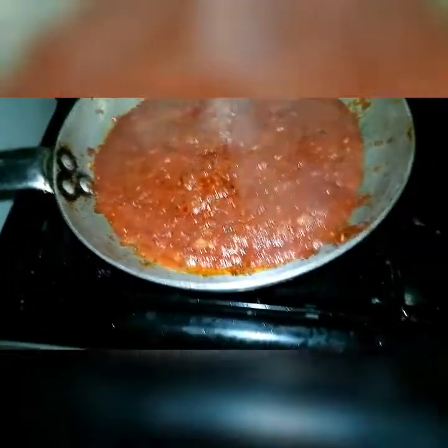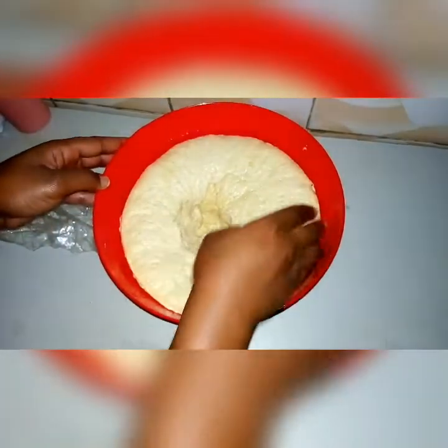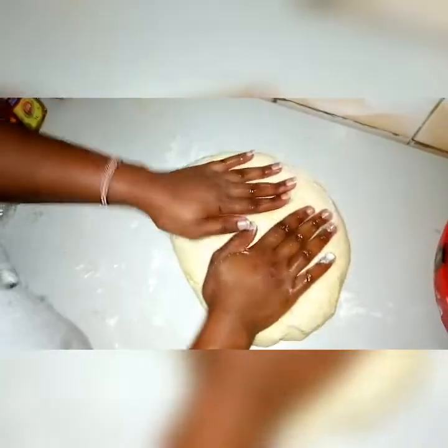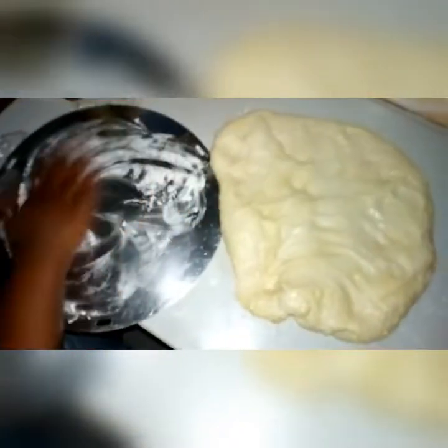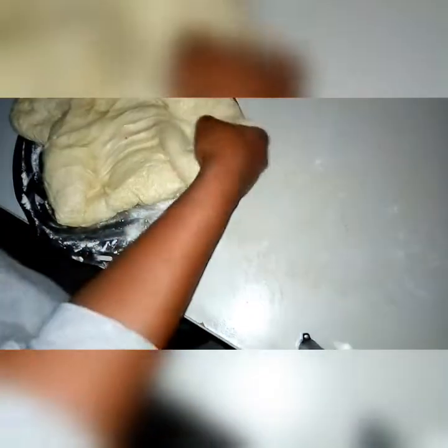So after 2 hours our dough has risen. You open that and then you punch it to release the air in the dough. Then you spread it on a flat surface and then you make it round like a pizza dough. Then after this I preheated the oven for 20 minutes.